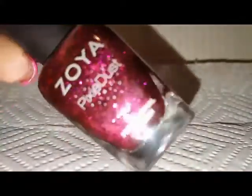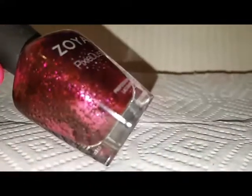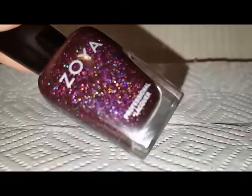Next one will be Zoya. First one's Crazy. Next one's Dream. Next one is Nair — it's a pixie dust. Next one is Peyton. Next one we're going to go to is the only Square Hue I own, and this is called Idol. This is from the 1115 collection of last year.